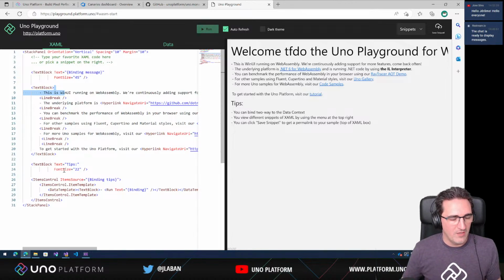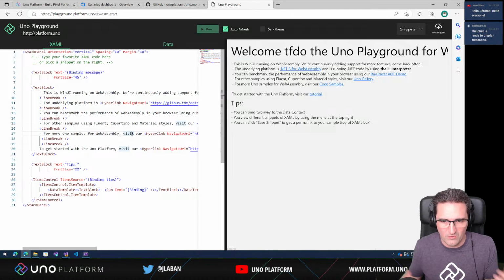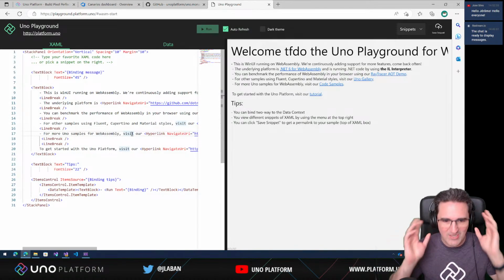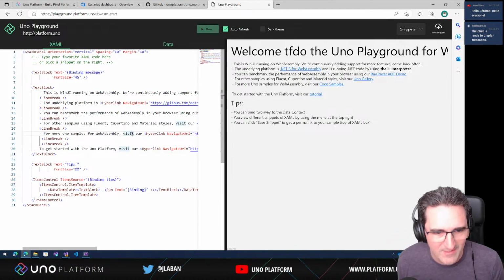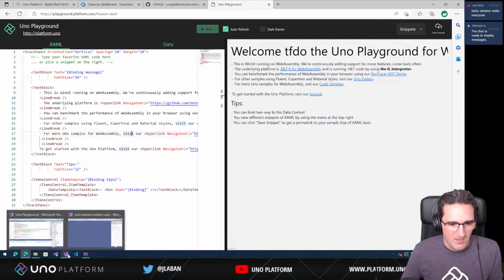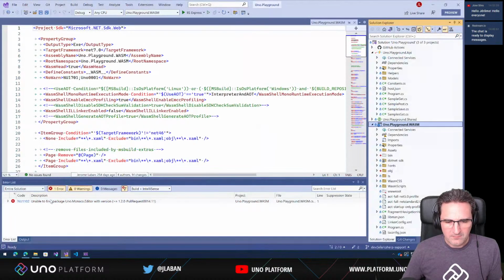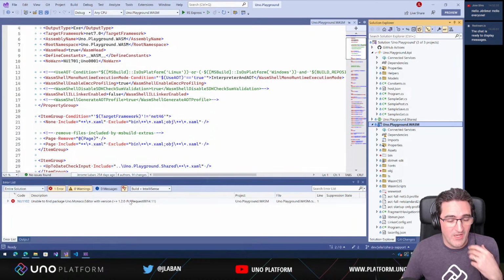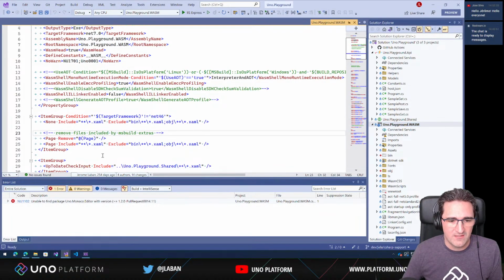So what we're going to be doing today is upgrading that, continuing the upgrade, because it started a while back, and it was actually blocked on a few features, but now that it is unblocked, we're going to take a look at it and see how we can have more C# integrated in that playground. So if we go back to the playground, we have a binding that is working here.